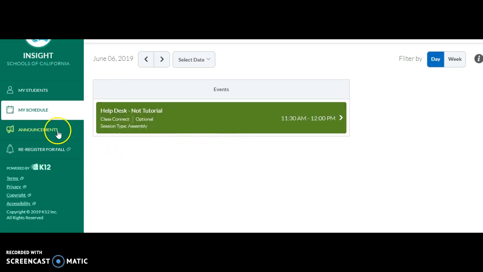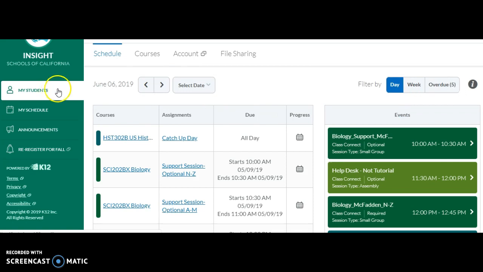So these tabs would not be helpful for seeing what your students' current grades are and what their live sessions are. That's why you need to keep it on this tab, My Students. So keep it on this tab here and toggle in between these two here. And that's how you can get a very quick overview and understanding of what live sessions your student has for the day, especially the required ones, and also their current grades in each course.